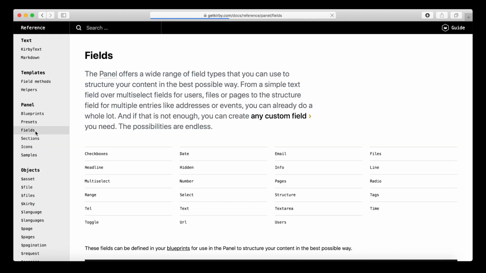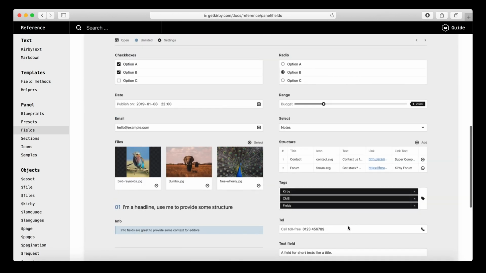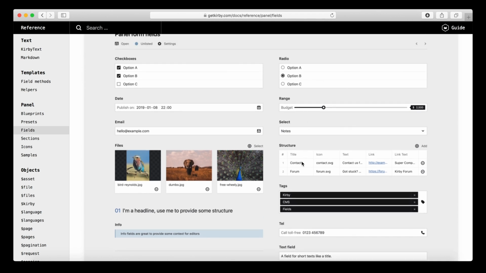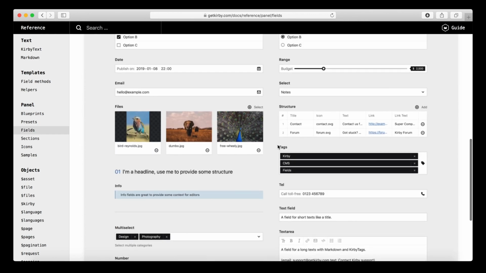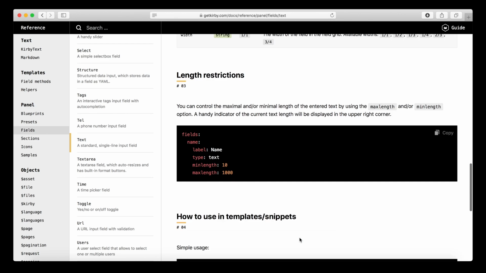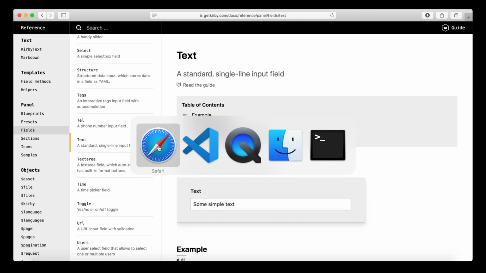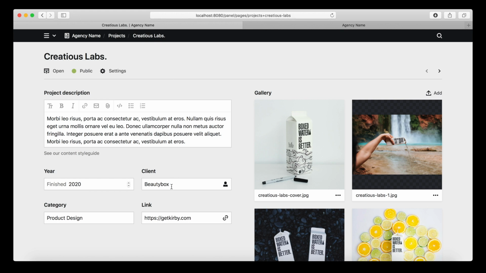In the reference, you will also see a list of all the fields that are available. So far, we only touched the text area and the text field and the URL field and the number field, but there are many more. And every field has its own set of options. So you can see all the fields here in an example, how they can be used. So we have checkboxes, we have radio boxes and range sliders and date fields and tables and text inputs. And if you click on one of the fields, you get a list of all the available options here. And I really recommend to check them out, especially if you want to spend more time on customizing those fields. But let me show you a couple more things.